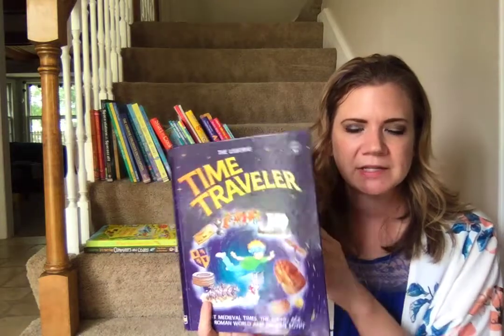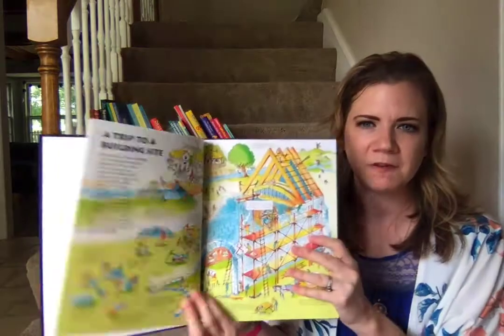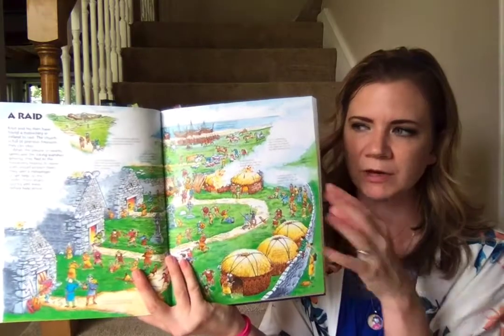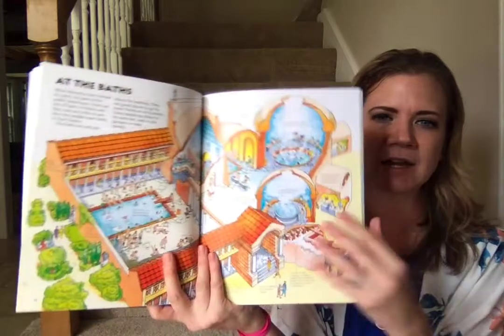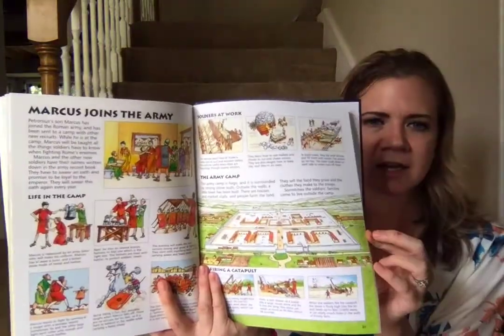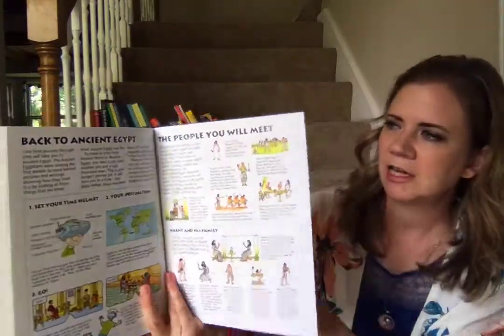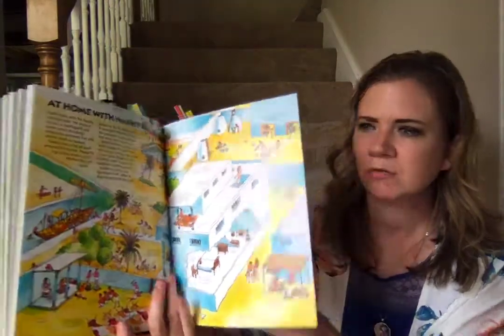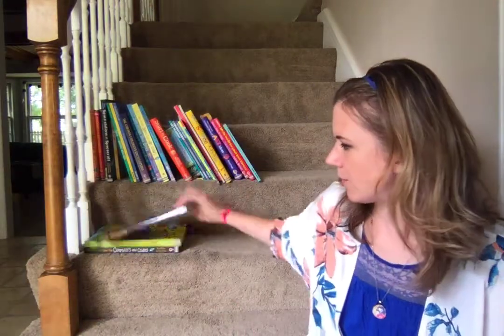There's Time Travelers. We have two history books I was going to recommend, but the Time Traveler one is my favorite. There's also one called Timelines of World History, which has a very different presentation with more real images. This one is going to take the reader through time beginning in the Crusades, then through the Vikings and the Roman Empire, and finishing in Egypt when Pharaohs were the rulers. It's just a really good way to learn about history in a different way — a different spin on something so far away from us now.